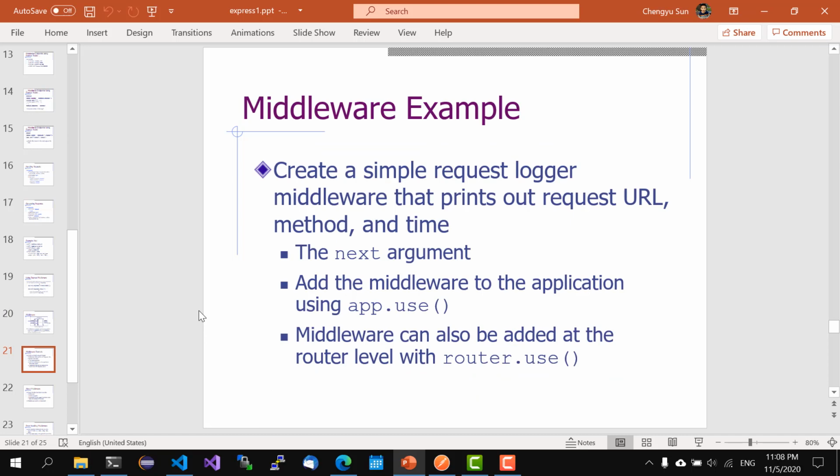Now, knowing that, we can create our own middleware. It's quite simple. Really, it's just a function that takes request, response, and then next. Now, what you can do with middleware is up to you. But let's just say that we want to create a middleware that does some logging. It will print out the request method, request URI, and stuff.